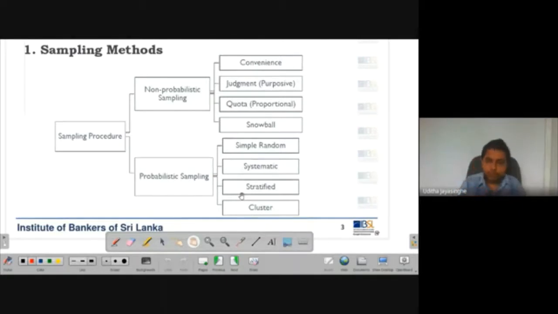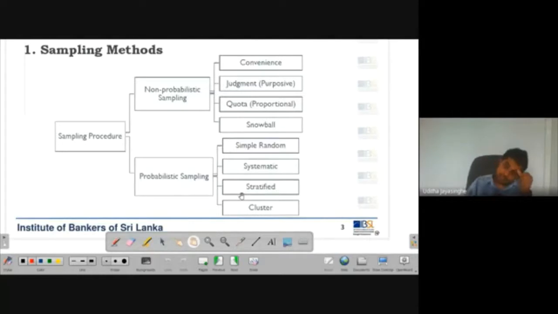Right. So broadly, now we all understand that if there's a population of 70,000 and I need to select 70 out of it, then obviously I have to make a choice. I have to find a way. I have to find a mechanism. I have to follow some natural order to select that 70. Now these are the two basic broad structures that you can follow in such instances.